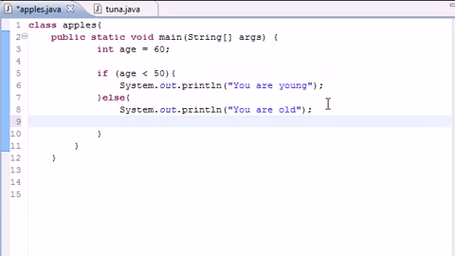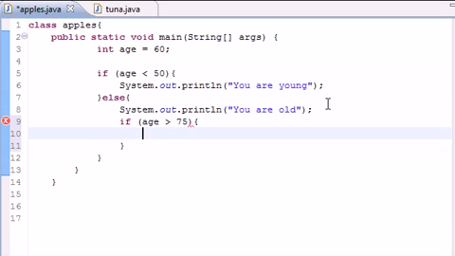So let's go ahead and make another decision in it. We already know that the age is greater than 50, so in that case, if age is greater than 75, what do we want to do? We'll just print out "you are really old".